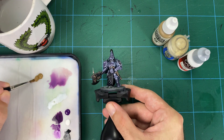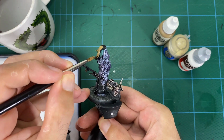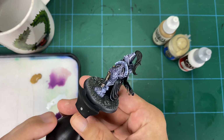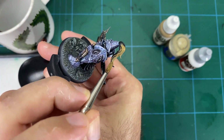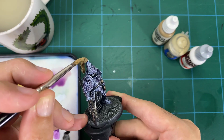And so now we have that top plume on the helmet. Now this is again an optional step. I've chosen a bone one. Often when I do unit champions, sergeants, or I want to have a focal model in a unit, I'll use a bone white somewhere on their helmet to separate them out. I know Custodes don't normally have that, I don't think, like sergeants and things like that in the squads, but I just wanted to do that to give a difference in the squad.